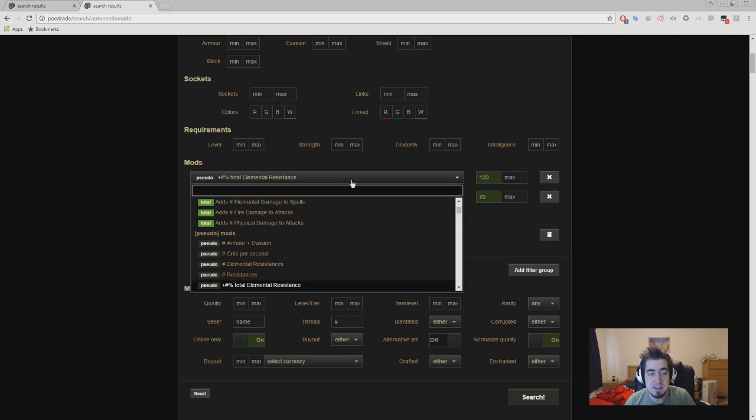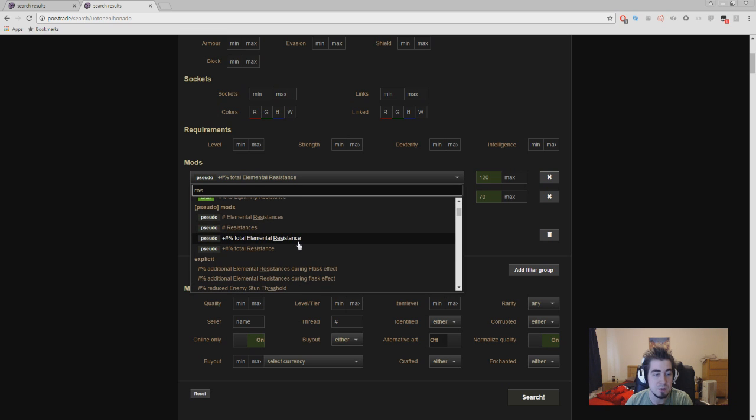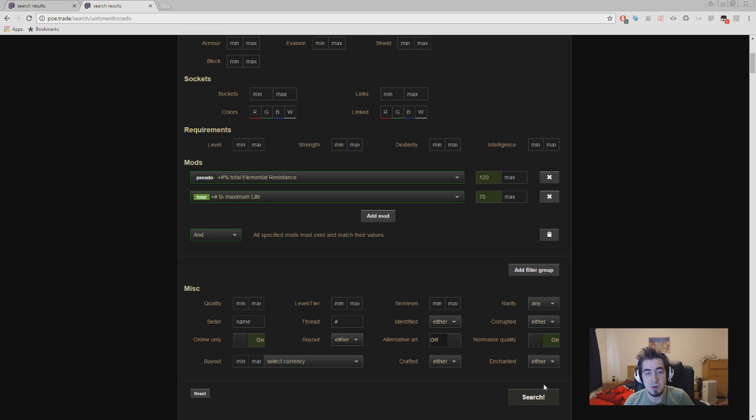What this lets you do is be a lot more specific on just your rings or just a glove, and on your other stuff you'll be able to buy a lot cheaper items. So I will show you how it is here. It's under total elemental resistance. The way you find it is you just search for res, and then you scroll down to total elemental resistance. I would definitely recommend using that. That's generally what I always search for.